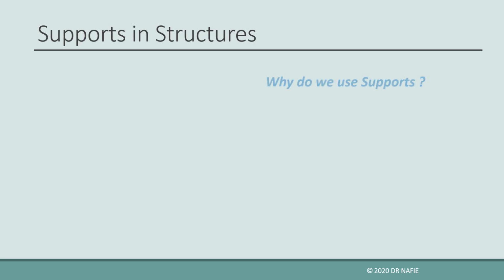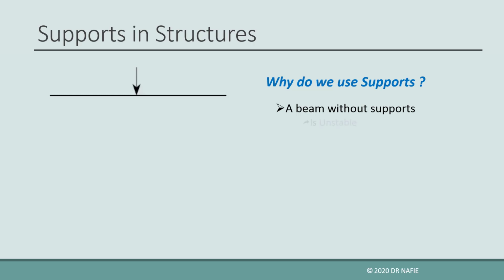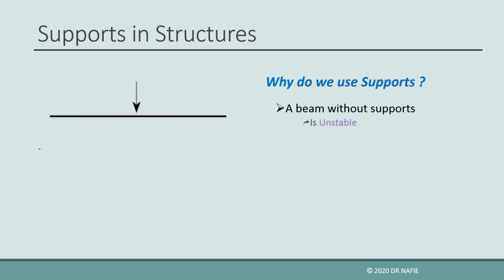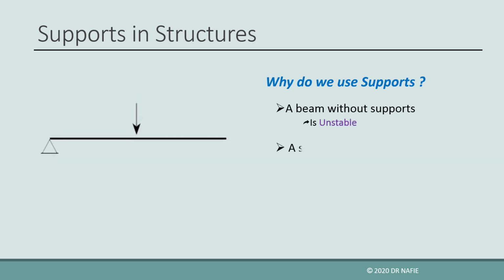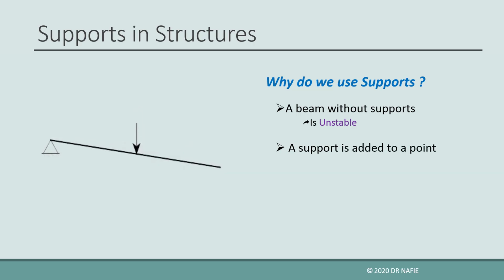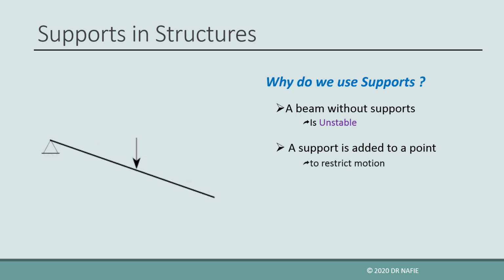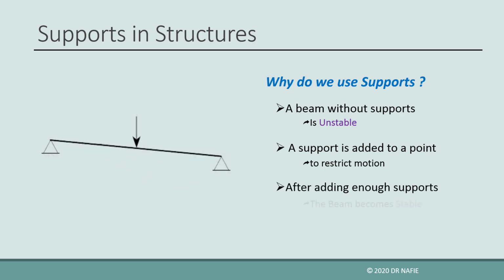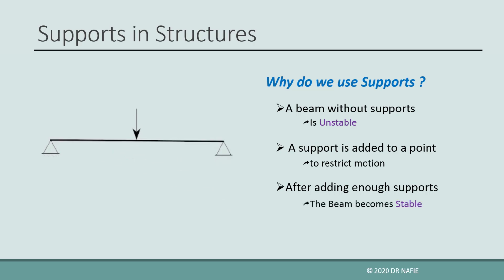Why do we need supports in a structure? Consider the following beam. If the beam is left in the air without any supports, it will start to fall freely and is clearly unstable. To prevent the beam from falling, we can put a hinged support at the left end. This will hold the left end of the beam in place, but the beam will continue to rotate around that point and will continue to fall. If we then added an extra support at the right end, the beam will stop falling and will become stable. Supports are needed to maintain stability of structures, but we need to add enough supports to attain this goal.